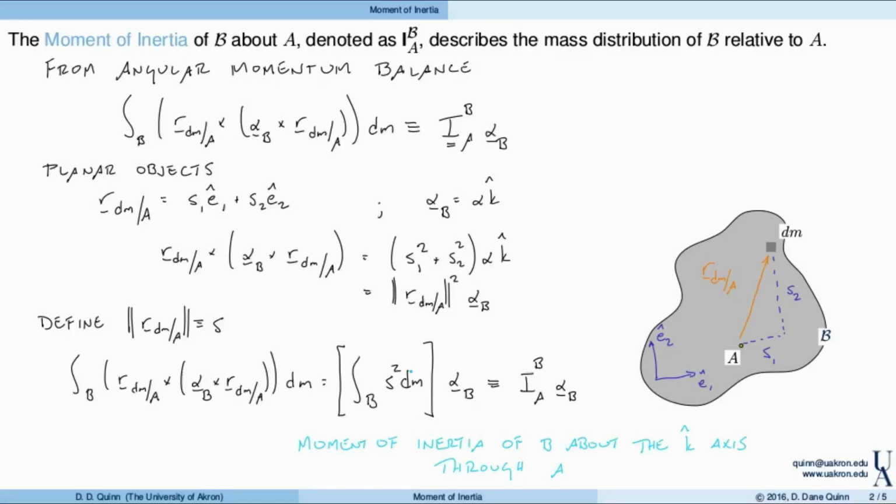It's something that we could measure ahead of time without regard to the motion that this body is actually undergoing. So in that sense, it's a physical property. It's sort of like the mass of the object, right? The mass of the object doesn't depend on how the object is moving, and the moment of inertia is the same.